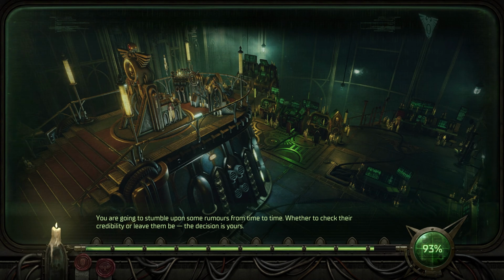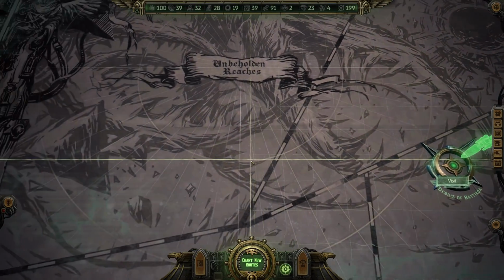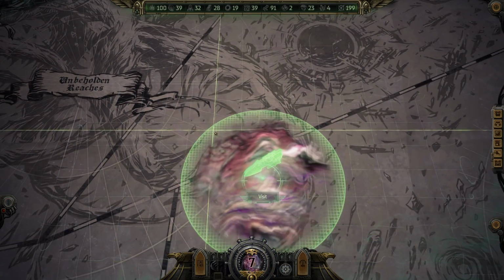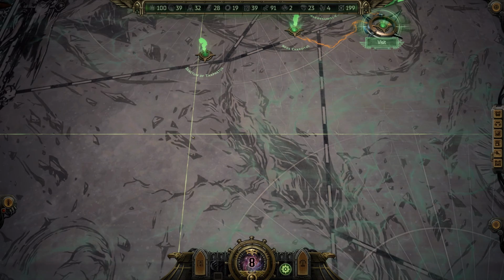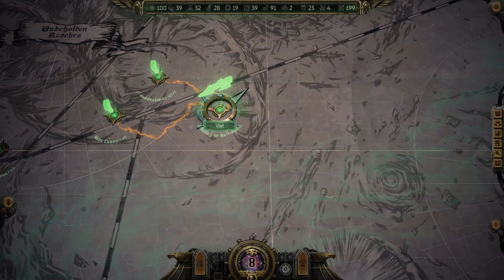Alright, so I'm guessing this is going to be the empty area on the other side of the map, right? Indeed. Okay. Cool. Chart new routes. We have 8 insight right now. Seems like this is somewhere we might be trying to get to.